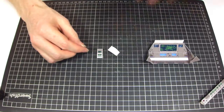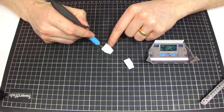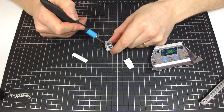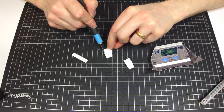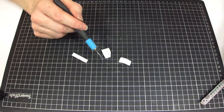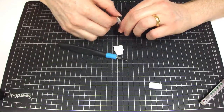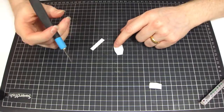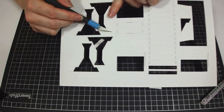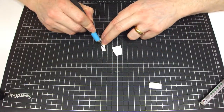Then we've got these two little bits, and with these, again, using an offcut, I'm going to make a little piece that's the same size as this little fold down flap, and I'm going to glue one on there, one on there, one on there, one on there, and again that'll give me something to stick directly onto there. Now I'm going to make this little thing that sits on there. You might find on your download that I've created a template so that you can cut it directly out of one of these sheets. But if not, it's a good little skill to get into, making these little bolsters.